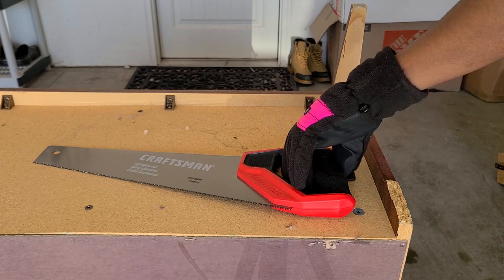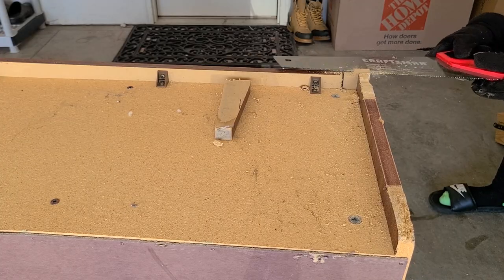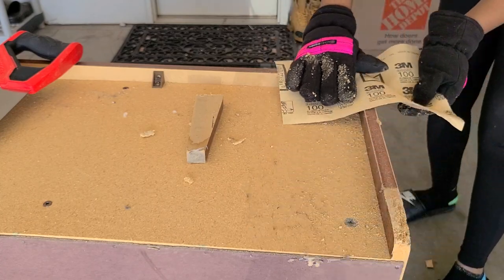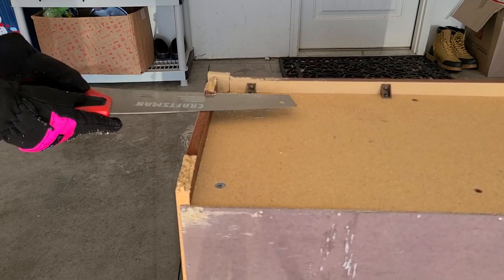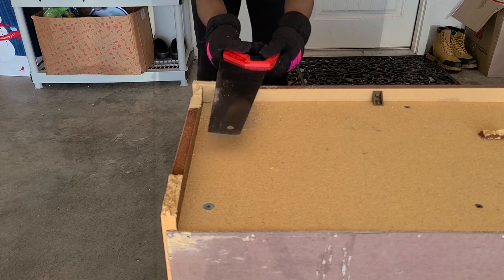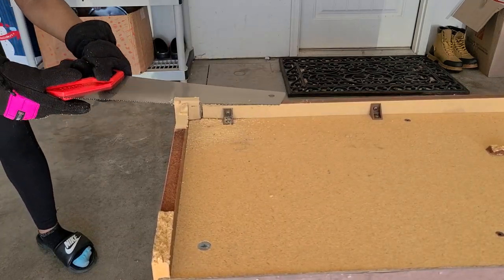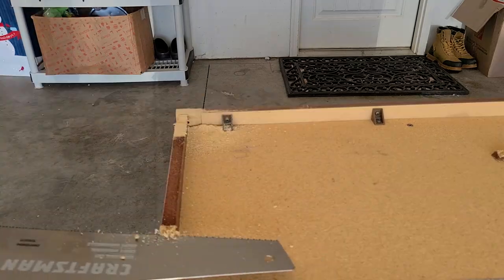We have arrived at the fun part — the sawing. I love this part; it was honestly the most fun thing for me to do. I sawed off the legs with the saw I got off Amazon, and it was so satisfying. I couldn't stop talking about the sawing for the rest of the day. But the sawdust got everywhere, so if you're going to do something like this, definitely wear gloves. I kind of didn't do that — don't do what I did. I just softened those edges up and wanted to make them as flat and seamless as possible so that when I put the new legs on, it looked even. The sawing took about 20 minutes to make sure everything was seamless, and I also sanded the edges to make sure they were soft and not ragged.